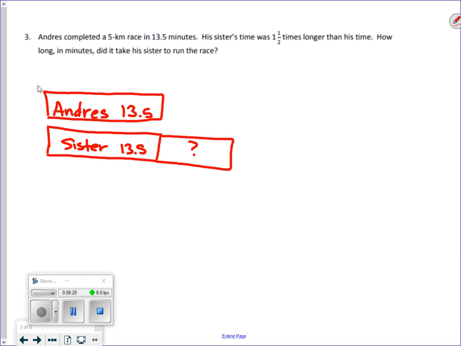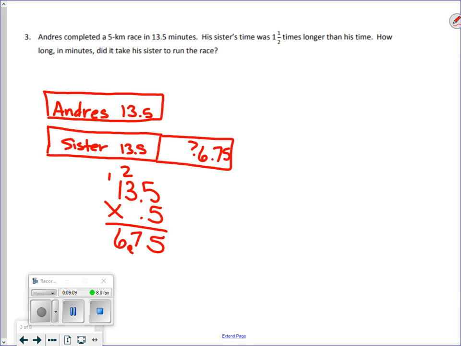So if you've got 1.5, that means you've got one part where they're the same and then half more. So 1 and then a half. So 13 and 5/10 times 5/10. So that's 25, 2, 15, 17, 6. 1 decimal, 1 decimal, 2. So 6, 7, 5. Now I've got to add 13 and 5/10 plus 6 and 75/100. And that will give me hers right there.